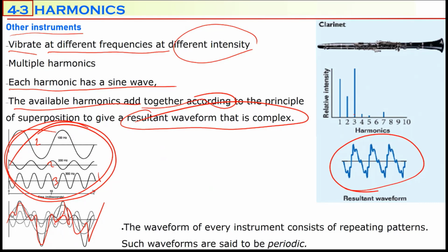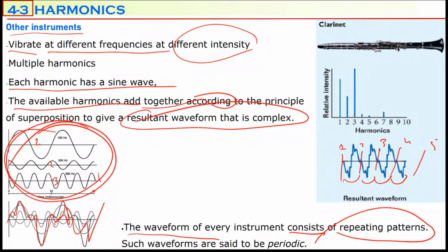However, even if they are complex, you see that they are repeating each other. For example, from position 1 to 2, from 2 to 3, from 3 to 4, from 4 to 5, they are repeating each other. You see that? A repeating waveform. Such waveforms of every instrument consist of repeating patterns, which makes the music. Music is repeating patterns, in fact. Such waveforms are called periodic. We know that if something repeats itself, that is called periodic. So this waveform is a complex but periodic waveform.